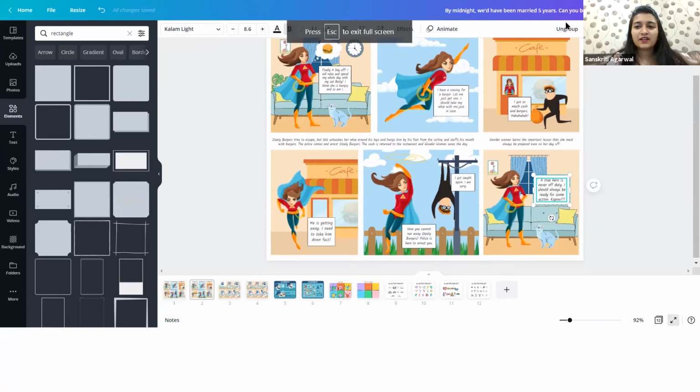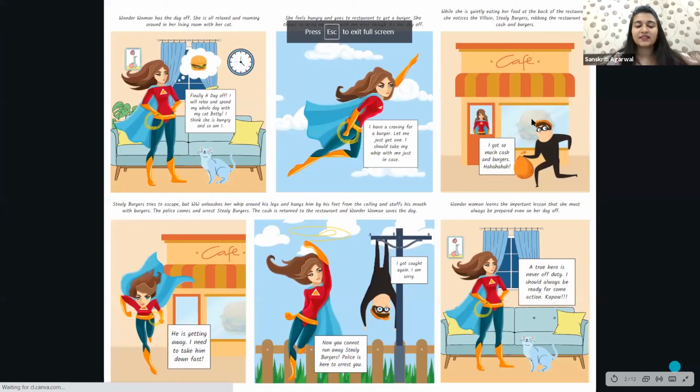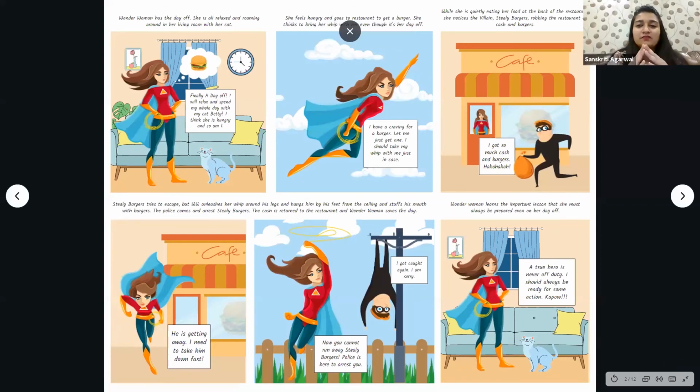So children, like we decided in the first thing, that we need to use some very basic elements, basic color scheme. And by using basic elements, we have created the entire story with proper alignment, good look. It's very vibrant. It's really good to see. So over here, we have used fonts that are easy to read, and they are very clear. And our story is very much clear over here. From first to the end, it makes the story much more sensible, and it depicts what we are trying to tell our audience.